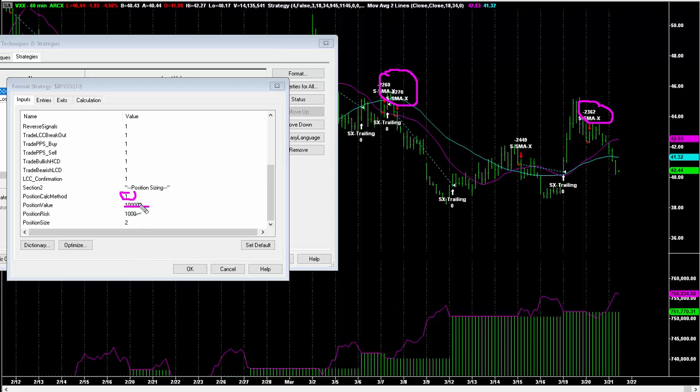You can also set it to number 2, and the number 2 setting would be: don't take any more positions than whatever the risk is, put me in X amount of positions if I only want to risk $1,000. But if the risk is $3,000, you're not going to be in as many trades or positions. And the position calculation method we use for futures is set at number 3, which is 2 lots, so that we can define the performance over time. All right, so that's this model. I just wanted to make sure that we were all on the same page.